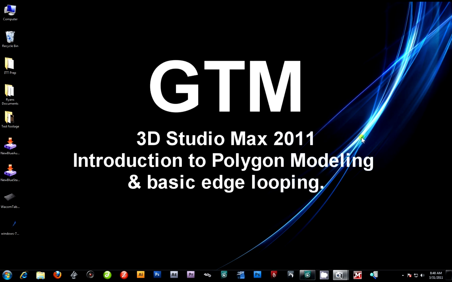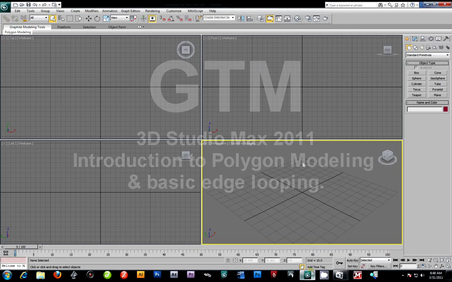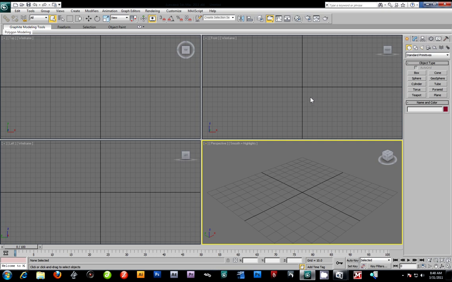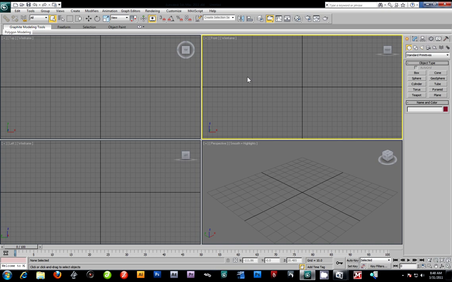We're going to be covering another basic video tutorial on Polygon modeling. I'm going to go ahead and launch up 3D Max here, and we're going to basically just do a simple lamp. I want to introduce some more Polygon tools or methods to my intro to modeling students.